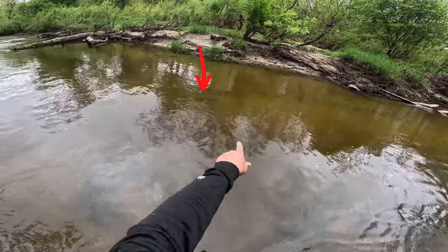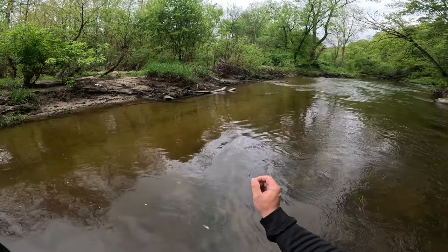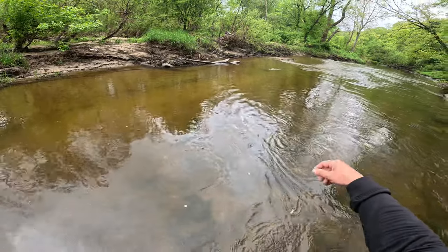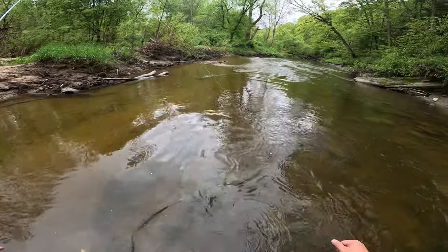Oh, guys, I got excited. There's a big fish right there. I'm not sure if it's gonna show up on the camera, but I can see from here, it's definitely a sucker. I don't think we're gonna be catching any suckers on the streamer, but I guess if we got it down on the bottom, there's a chance.